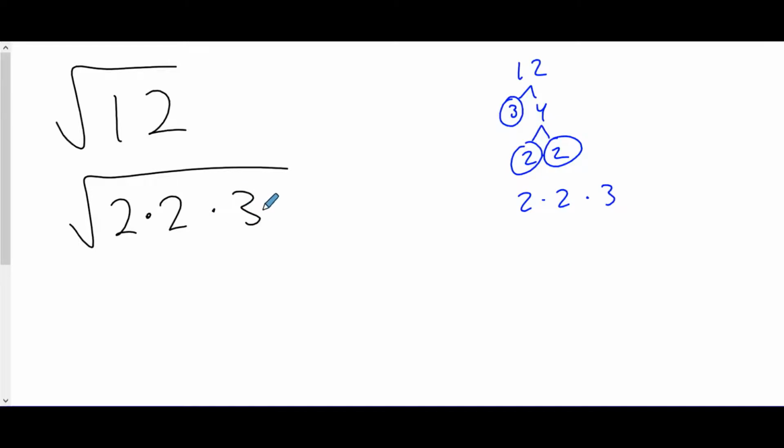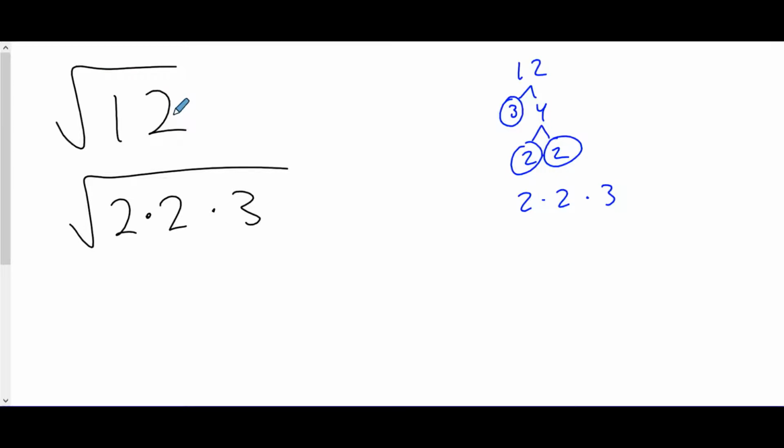And this is where we're going to use some of our rules that we just learned. So first, the product property says that if I have some things being multiplied inside of a square root, I can break them up into multiple different square roots. And that's what I want to do. But I don't just want to break it up in any way. I want to break it up so that I can take the square root of at least part of it because I can't take the square root of all of 12.